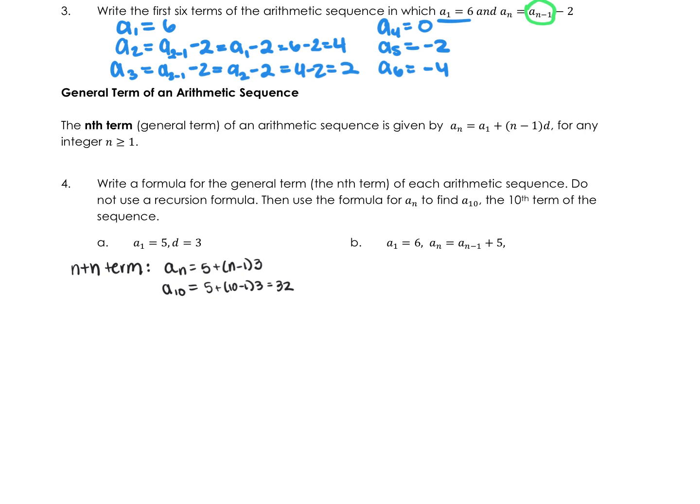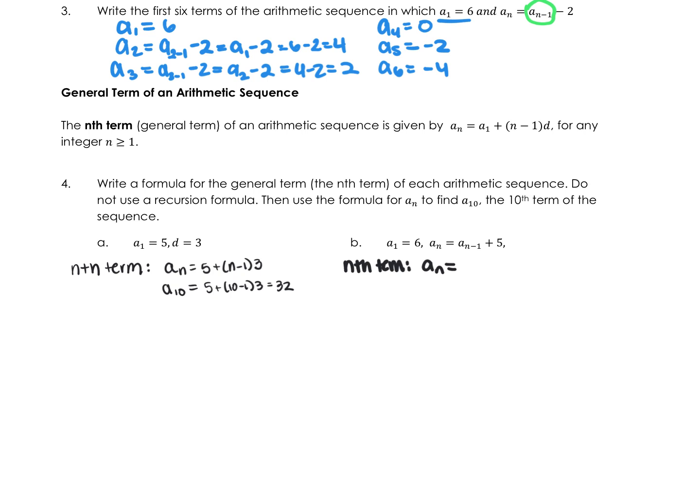Okay, for B here, they also want us to write the nth term formula for an, and then find A10 once we do that. We need to know two things to write this formula. We need to know A1 and we need to know D. Which one of those did they tell us in B? They gave us A1. They told us it was 6. Did they write out what D was equal to, like in the last one? Did they say D equals blank? No. But guess what? You can very quickly tell me what D is. Yes, D is just 5. How do we know that?